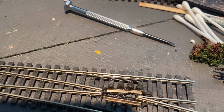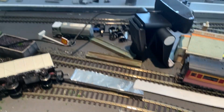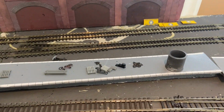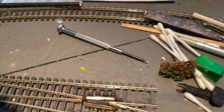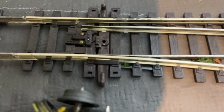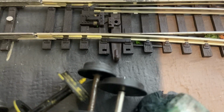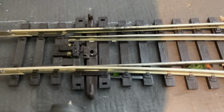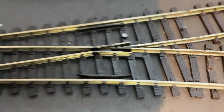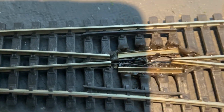So just be very careful. If something breaks in a point, take it out immediately and fix it. I mean, it should look like that. Or let me see, it should look like so. And I'm not sure, really not sure how it got like that.